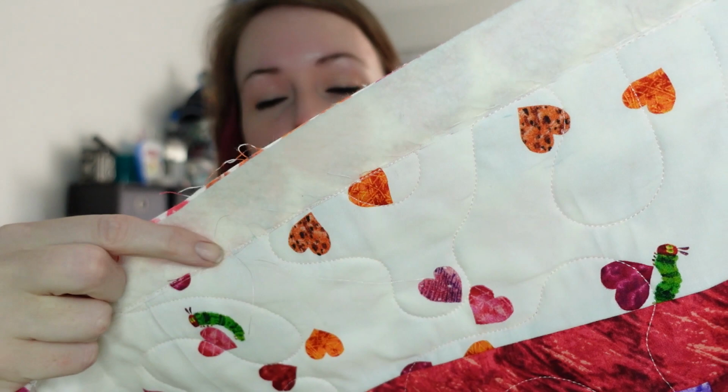Today's another round of Whip It Wednesday. Before I leave my house, I'm going to trim this up, get my excess off the edges, so then tonight I can sew on some binding and get this little quilt all done and ready to go for the baby shower this month.